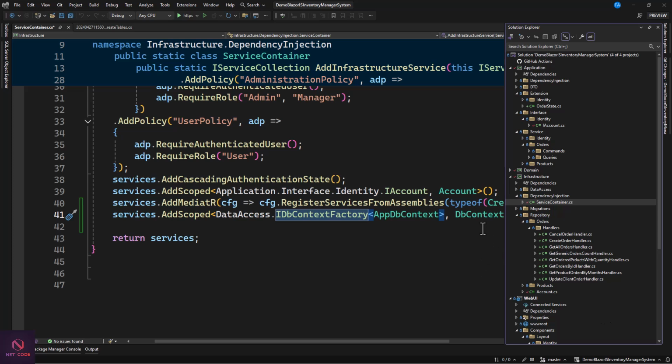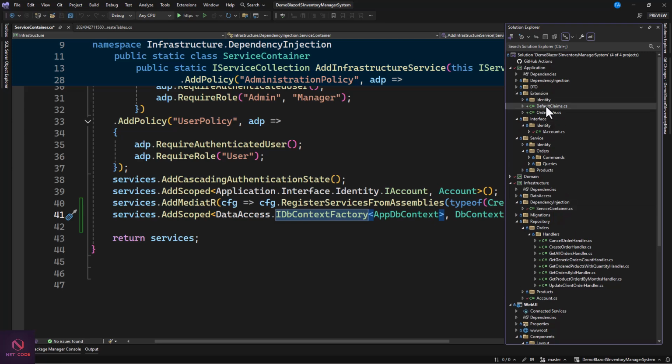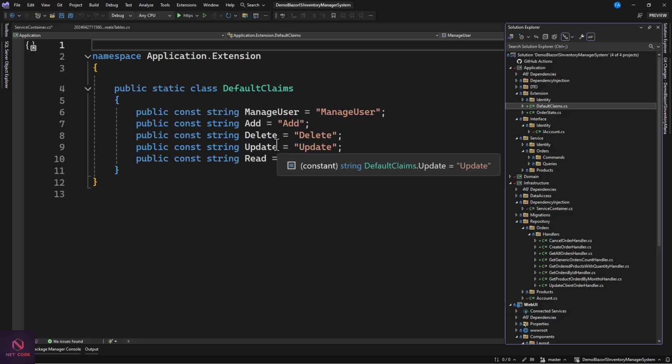Once you're done with this, the next one is you're going to work on the UI. Now before we do that, I want us to add this class from the extension. This class, the default claims, is the name that I gave. It comprises the claims: manage user, add, delete, update, and read. You're going to be using this to update the user, if you want to change the user's claims maybe.